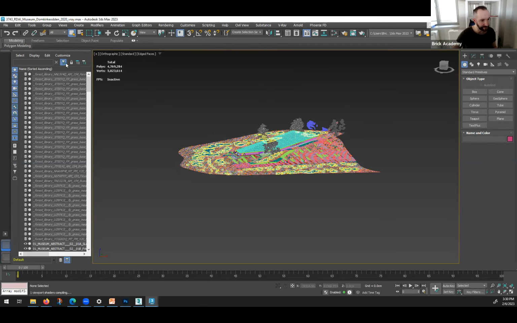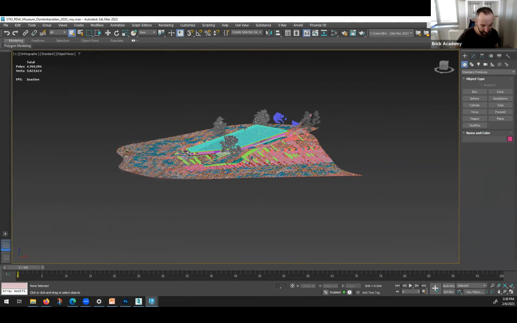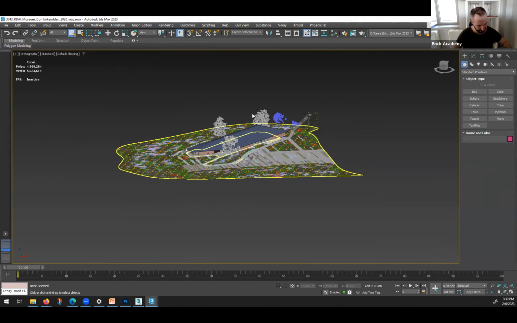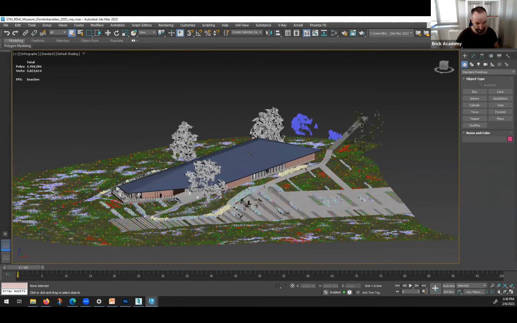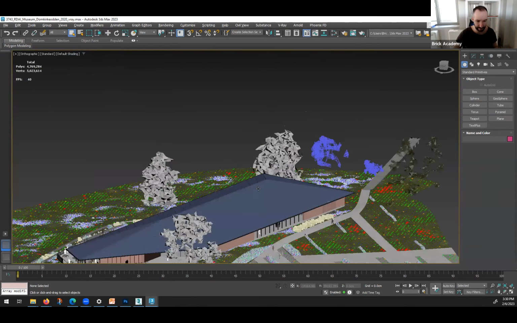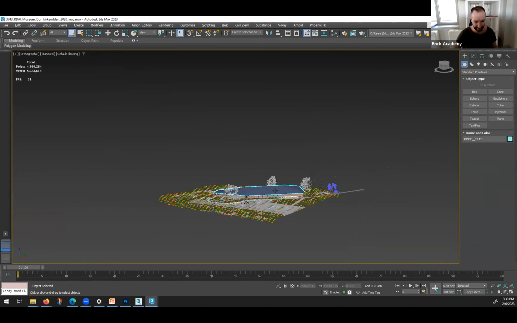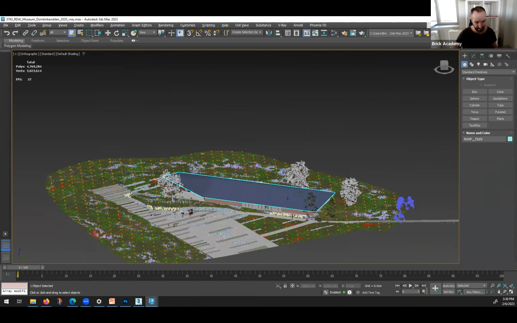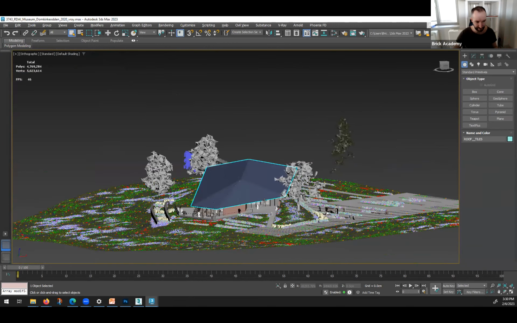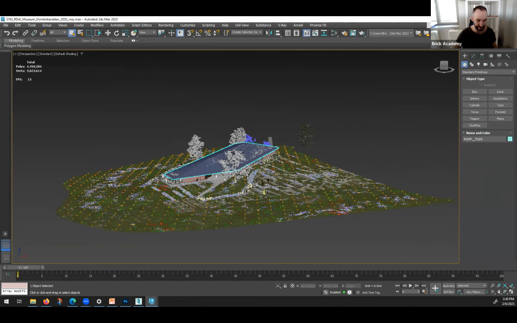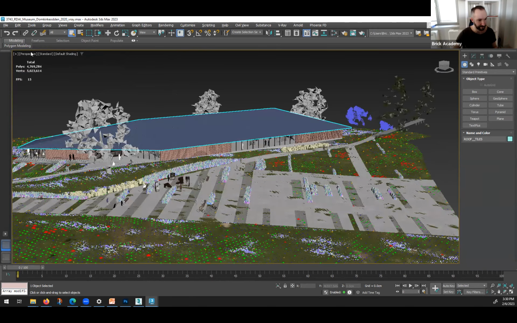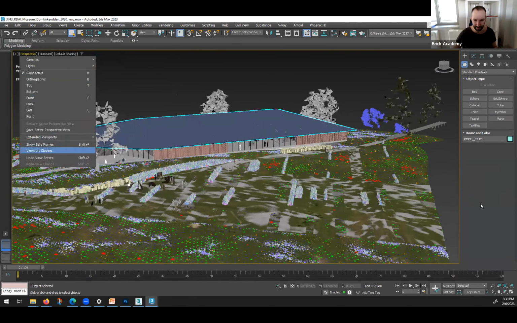This one, and this is a museum. Okay. And this is also cool. This is pretty small scale. So basically, as I see, it's only the building and some small context. So this is also really cool.